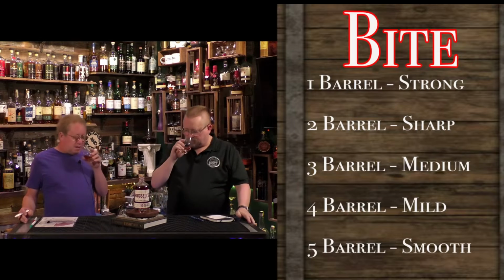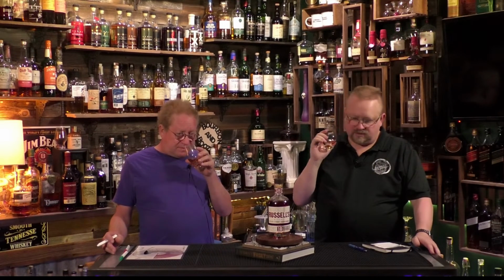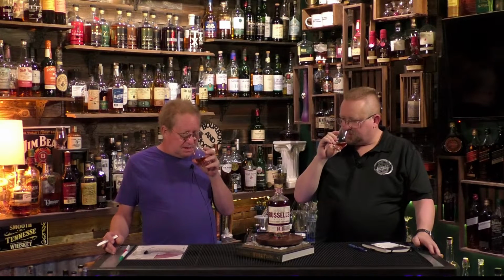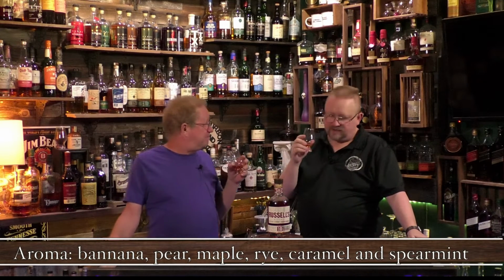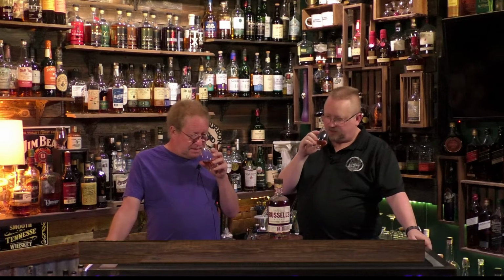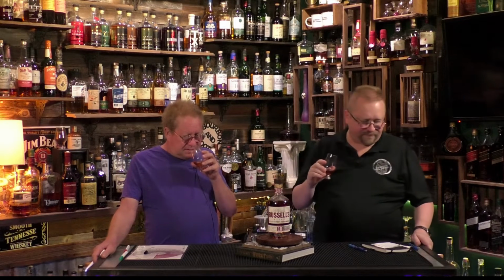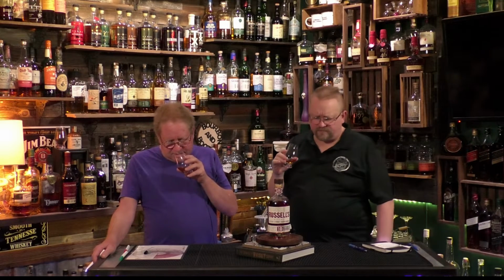It smells really good. In fact, I'm going to go ahead and go out on a limb and say this is a 4 on aroma for me. I really like this. The 90 proof, it doesn't have the alcohol aroma. You're getting more of the notes and the flavor. Delicate, yeah. If you smell it, you're going to know it's a bourbon, but a very unique bourbon. There's something like the menthol. Yeah, I'm getting that.